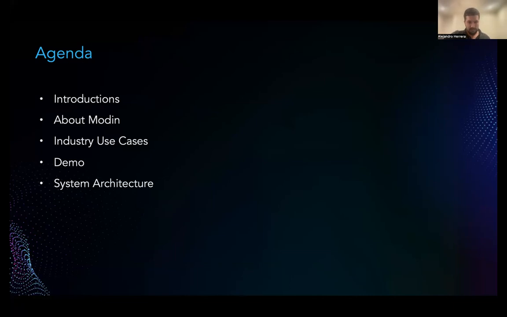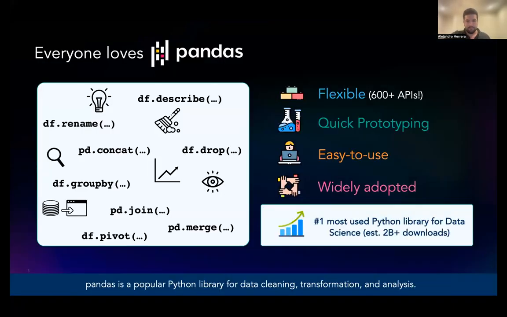So to start off, a little bit about Modin. Most people in this class already know pandas, so I won't belabor the point, but a lot of people really like pandas because it's so easy to use and so flexible. One of the crazy fun facts that I learned relatively recently is that pandas has been downloaded more than 2 billion times. And I think the weekly download rate is over 20 million downloads a week right now. So needless to say, it's everywhere and very popular. And anybody who takes an intro to Python class learns pandas.